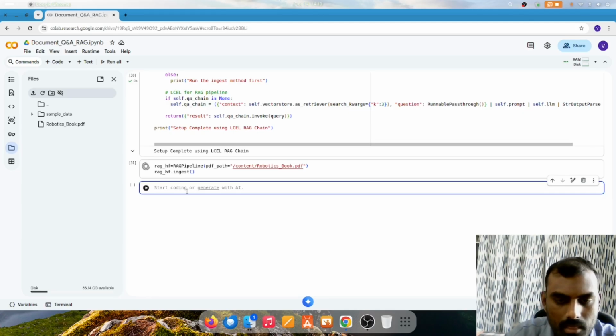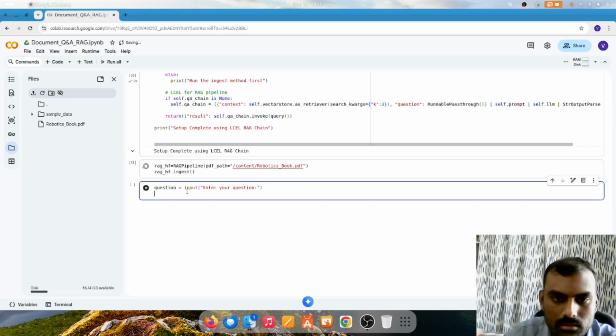Then before executing this, we will write the next code. Rag, ask a question. For asking a question to this model, enter your question, then rag_hf.ask(question).